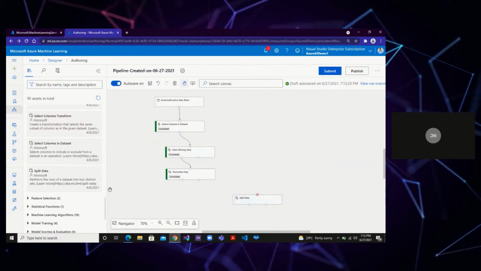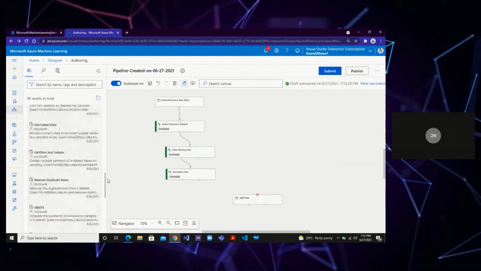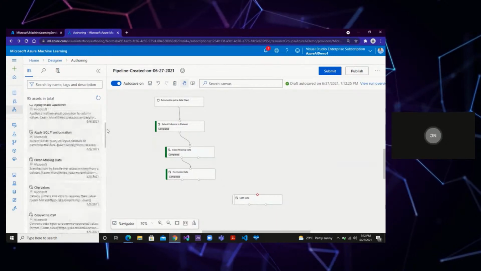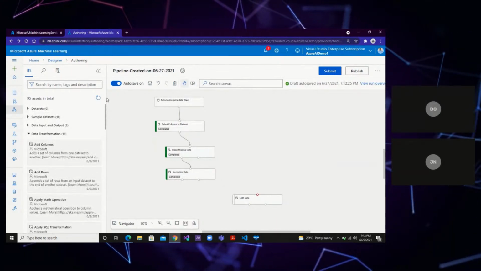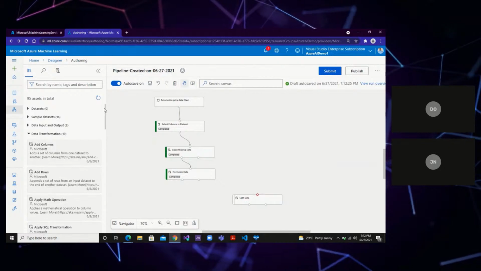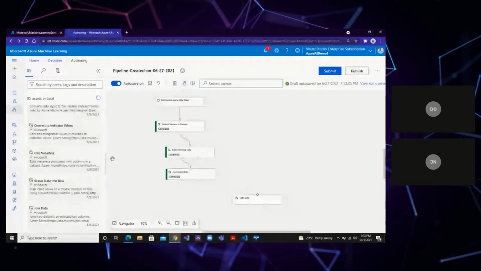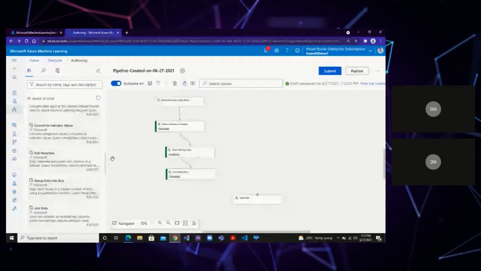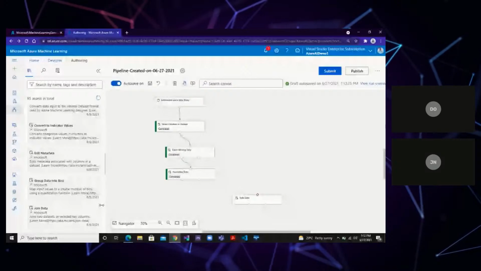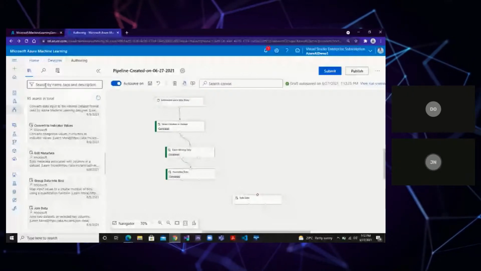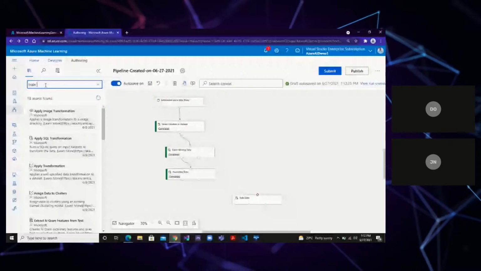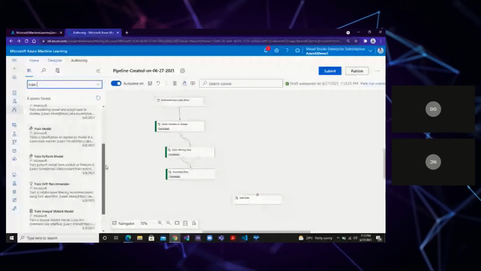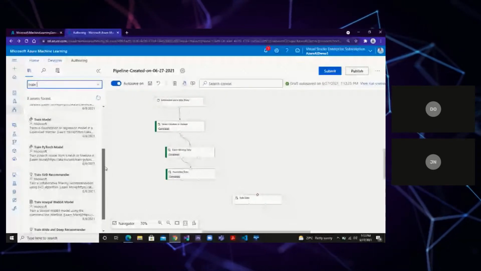So head over to train model. Let's see, train model. So just head over here, train. Great, train model.